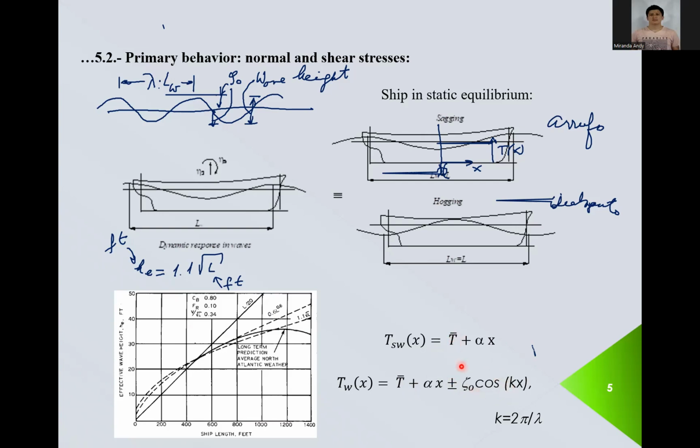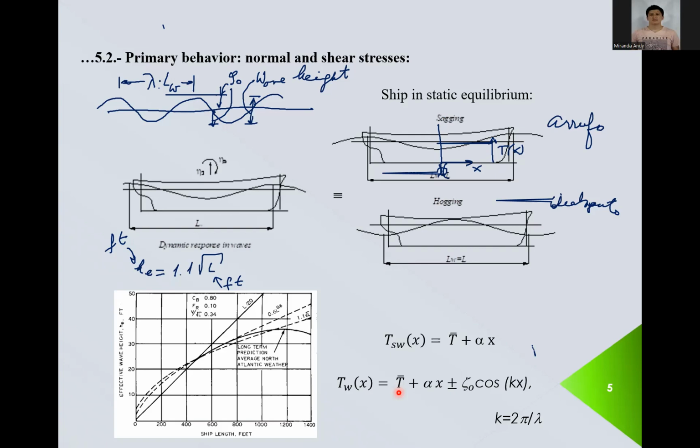Okay, because when you have a wave, this part here is not the same as this one here, or this part here is not the same as this one here. So when you do these calculations, you have to iterate in order to find the mean draft and the trim. In the examples that we develop in class, usually we don't have the time to consider a real ship. So we use simplifications. For example, we use box barges or something like that, right? In that case, yes, these things can be much easier.